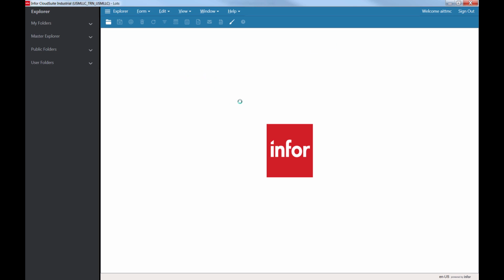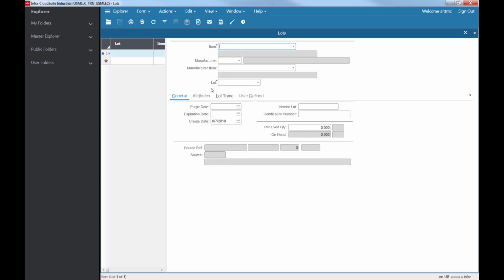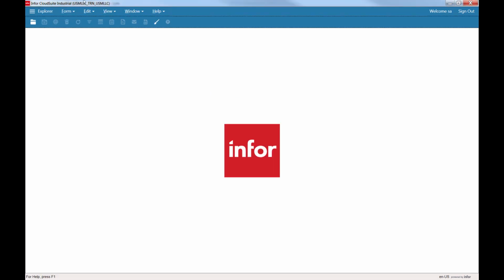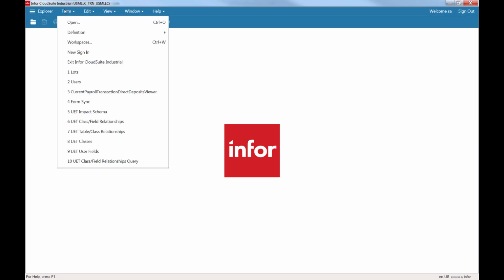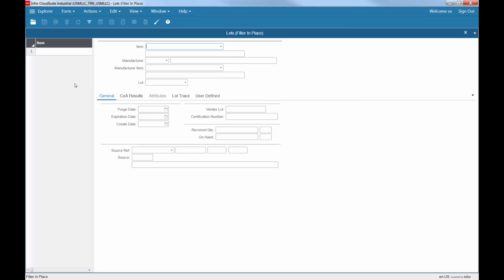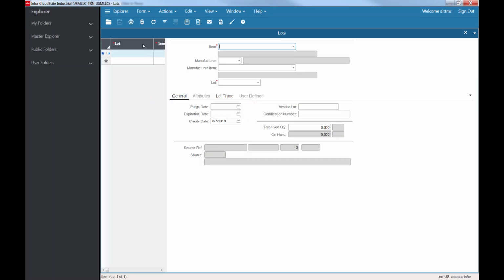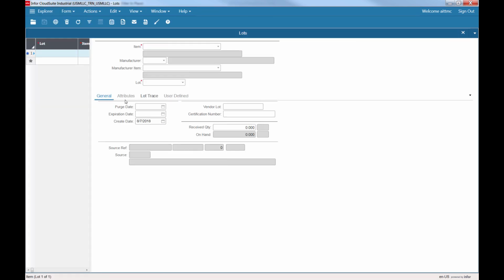And that's going to open cleanly. Okay, if I go back to my SA session here and open my lots form, it's going to give me that error, but it is going to bring up this changed form. So you can actually use this and come in here and design your form here and make your changes to it.